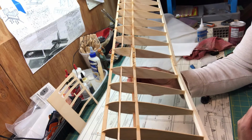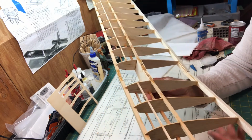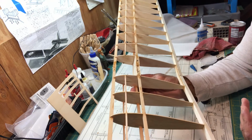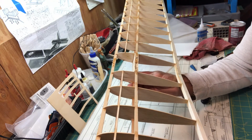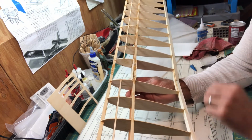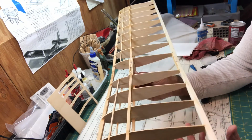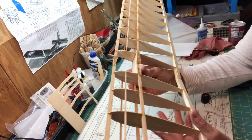One thing you'll never hear me say, if you're watching any of my videos, is that I am an expert or the best model builder in the world or anything like that. I just build these how I've been doing it, and I'm just sharing what I'm doing. So I am making mistakes, and that's just the name of the game when I'm doing stuff.